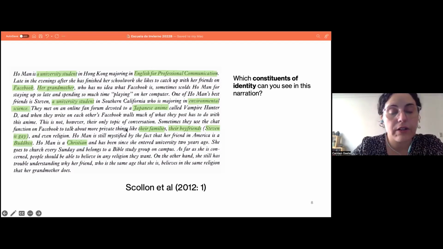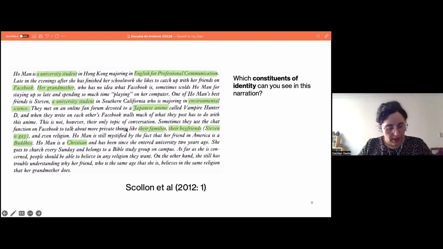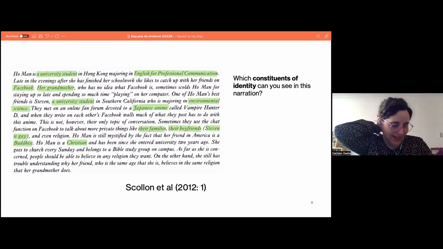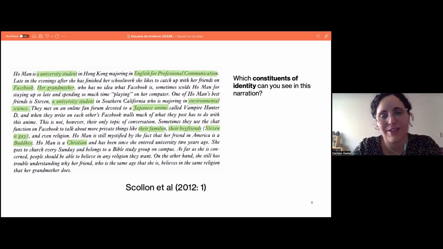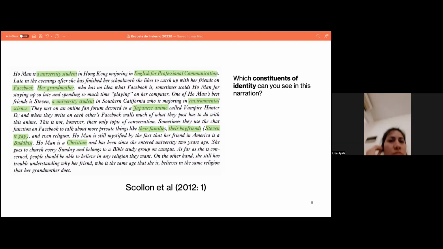So here in this text, which is, as far as I remember, a made-up situation. This person doesn't exist, but it's a very likely situation to happen. Yes, I think that we can all relate to this. Now, do you see or do you know from the text where these people come from? I mean, do you know their nationalities? That's my question. We're talking about Homan and Stephen. For sure.